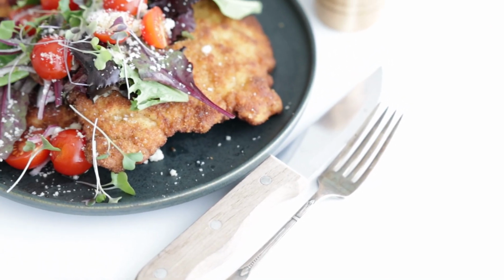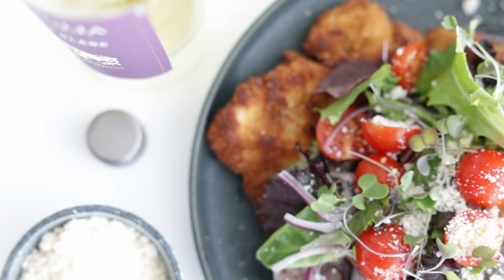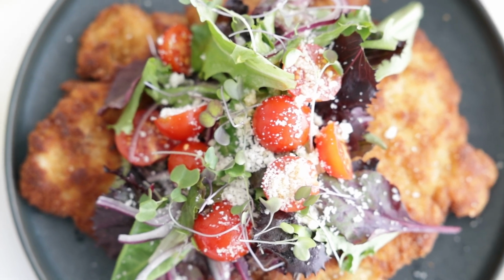And I'm using household staples, things I almost always have on hand. Flour, eggs, breadcrumbs, greens, cherry tomatoes, Parmesan cheese, olive oil. All of these things are always in my refrigerator and cupboard. That's what makes this dish so wonderful. I'm telling you, you can absolutely do this. Feel free. Open up your cupboard, see what you have on hand, get creative, but this dish you can absolutely make tonight.